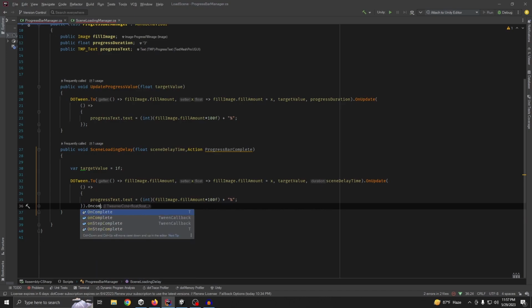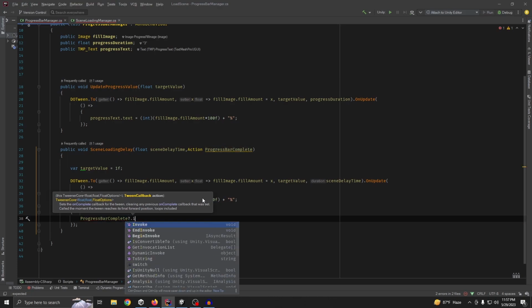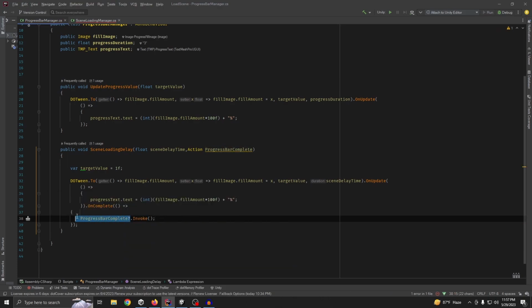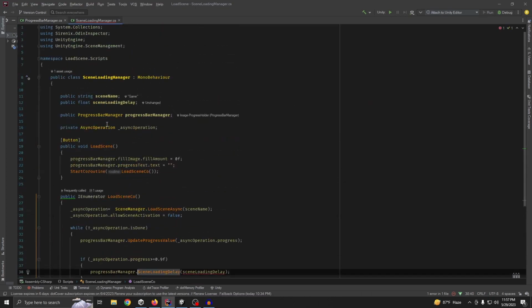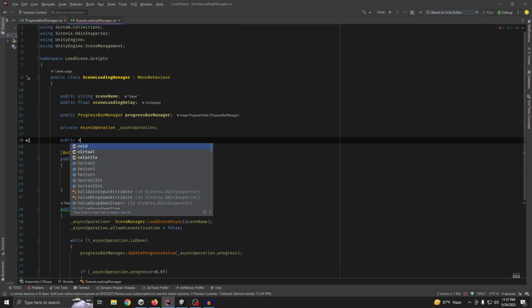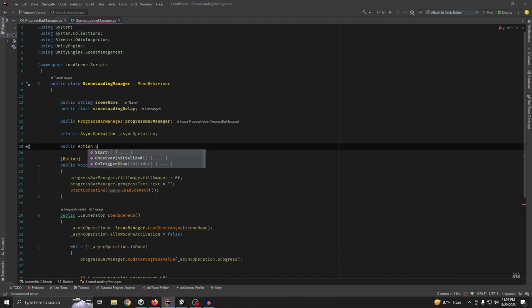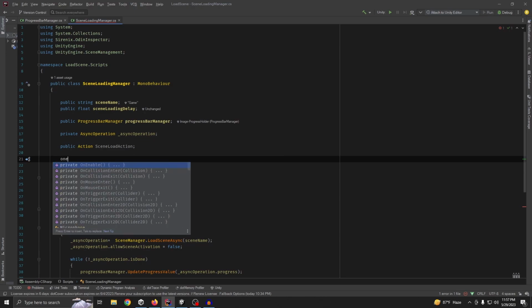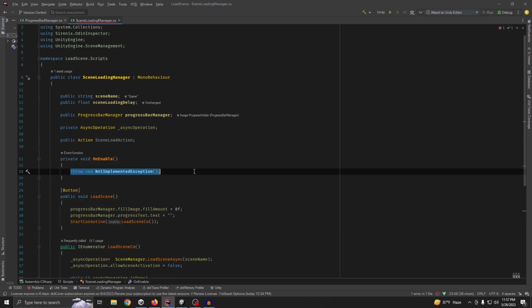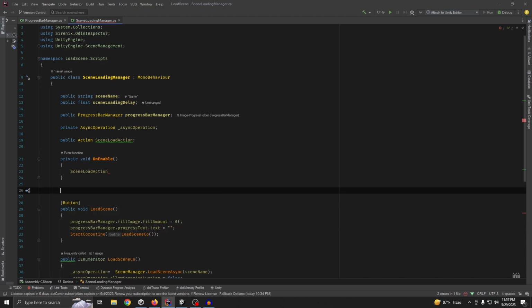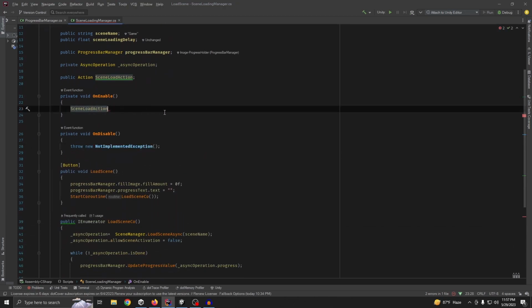For that, DOTween also has OnComplete. This check is just for whether the action is null or not, since no one is subscribing to the action. So we declare the action here: public Action sceneLoadAction. Then in OnEnable we assign it to some function, and in OnDisable we unsubscribe.